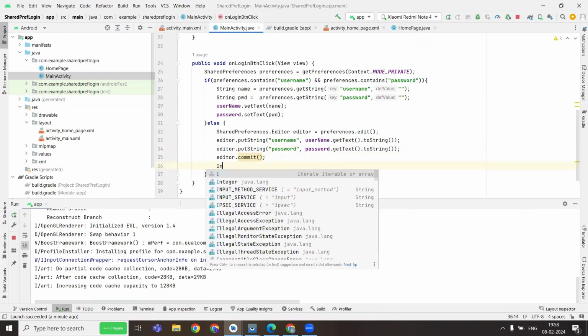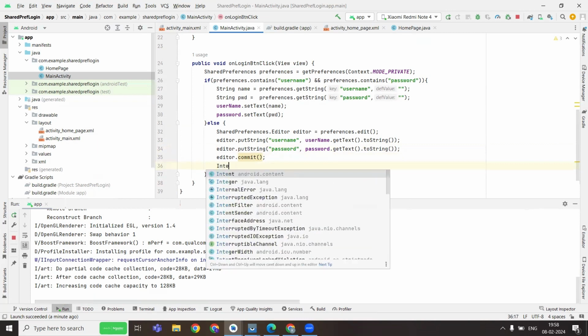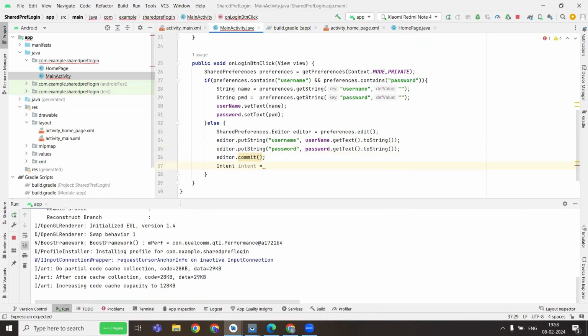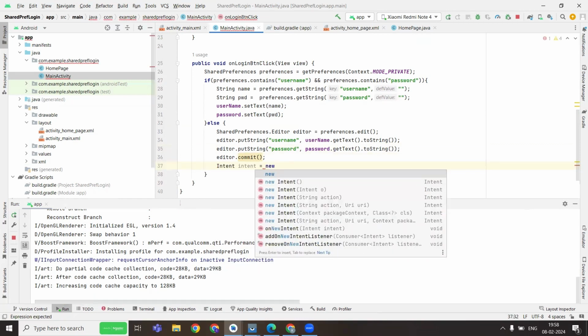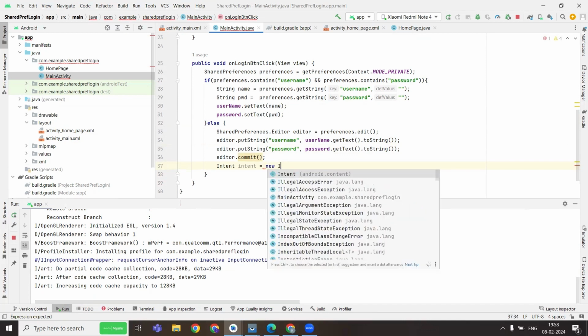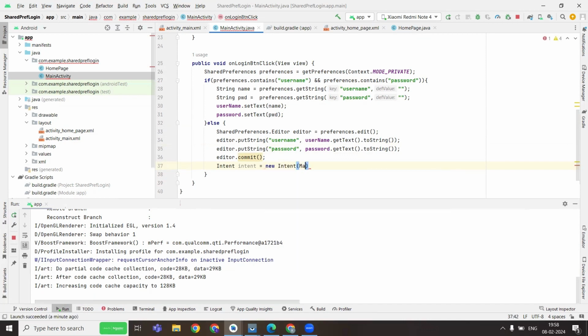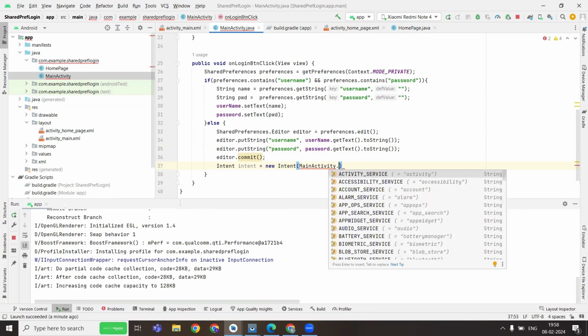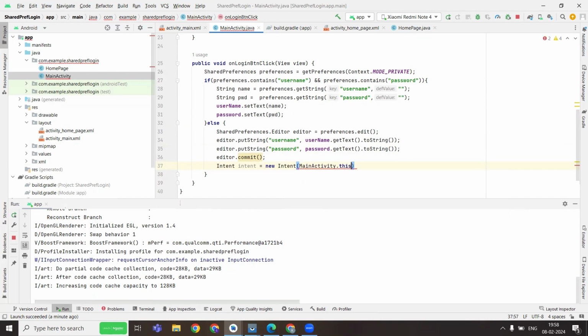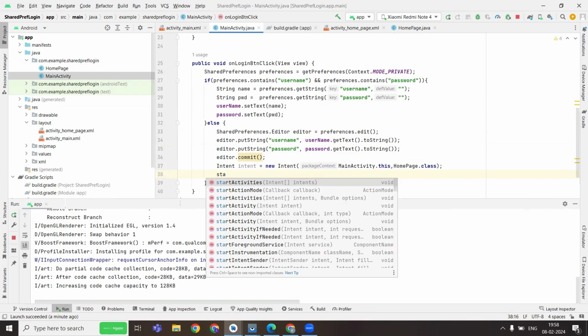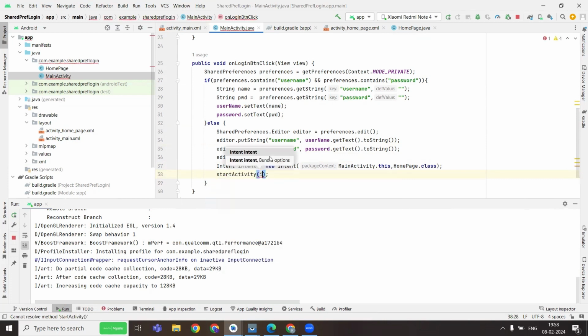We'll move on to the home page. Start activity of intent.